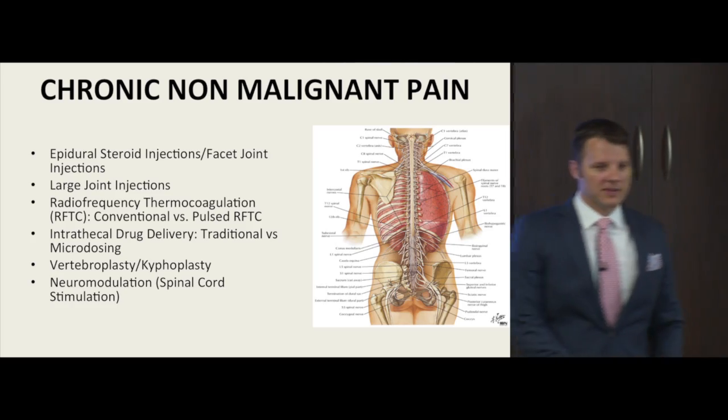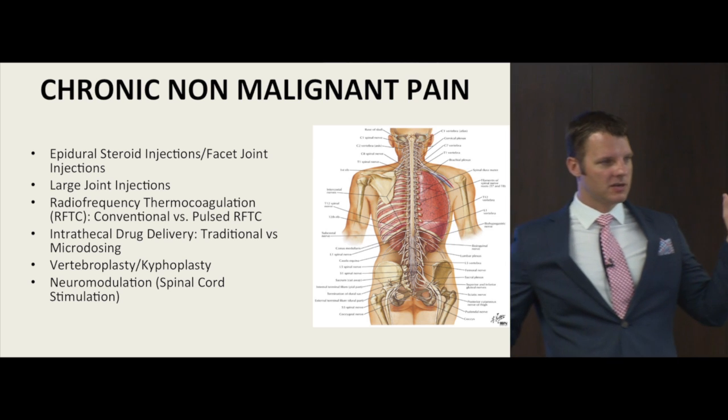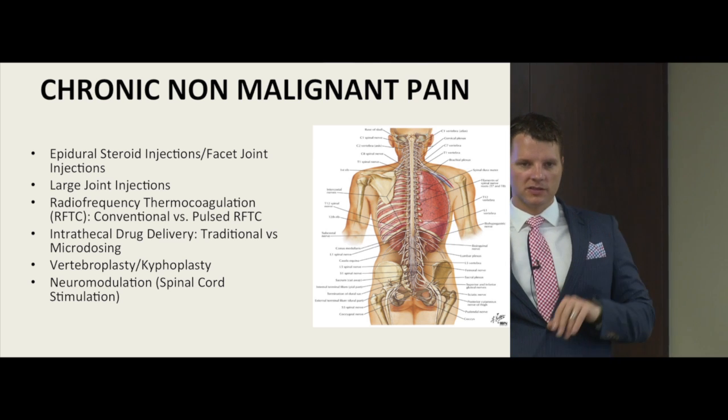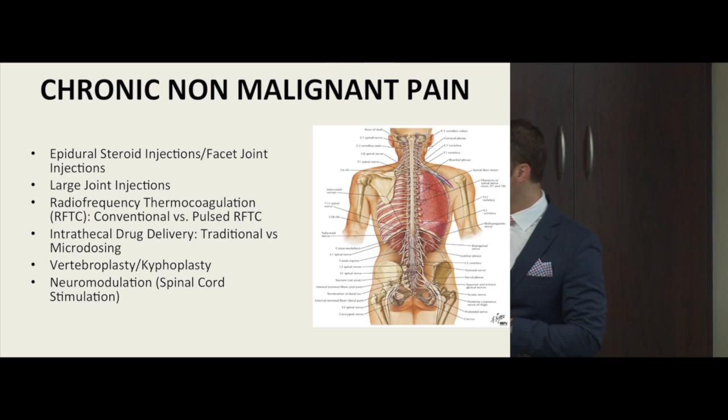They call that first pass metabolism. So we like to deliver stuff locally, and if it's a nerve that's misbehaving, we like to turn it off or calm it down. If it's a fracture that we can fix, we like to fix it. If it's none of those that we can do, we like to modulate it, and that's what we'll talk about, this spinal cord stimulation. Has anybody heard about spinal cord stimulation in here, or know anybody that's had that done? Okay, so spinal cord stimulation, we'll talk about that in a second.